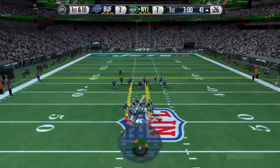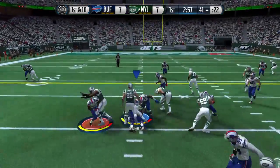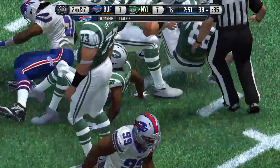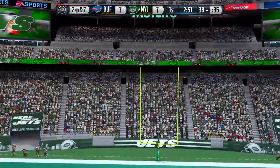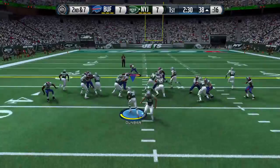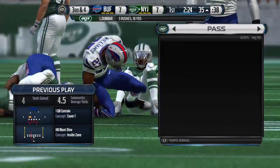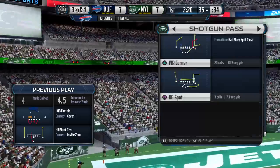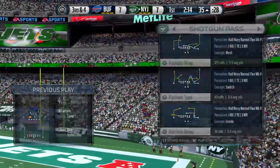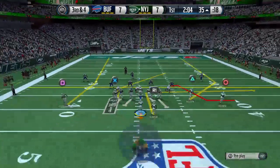First down coming up. Nelson's a receiver in the slot, handoff made — Darius in on the tackle. This is one good tackling defense; they stay in good position at all times. They stopped the play for a short gain. Third down coming up — they did a great job a week ago converting on third down.